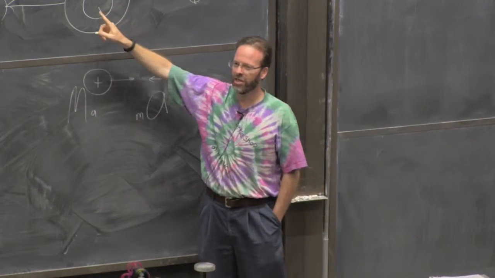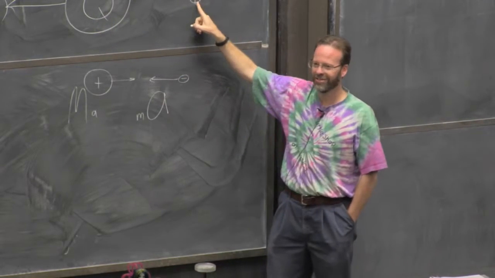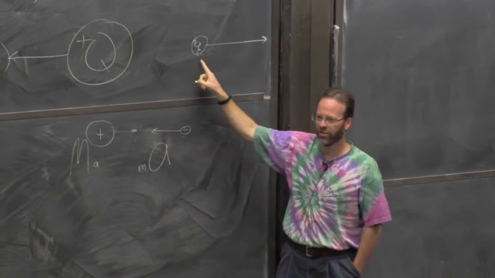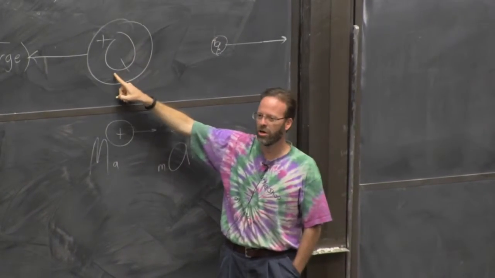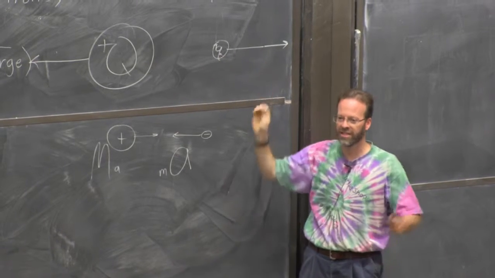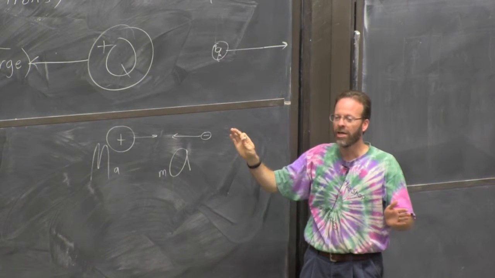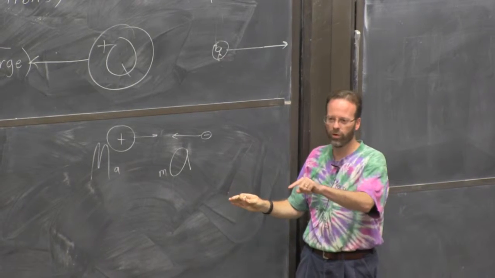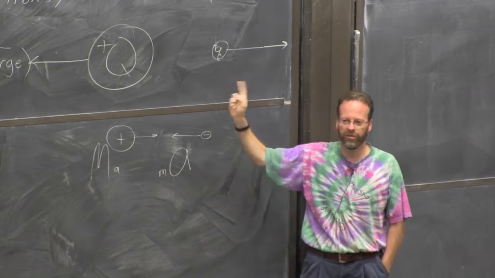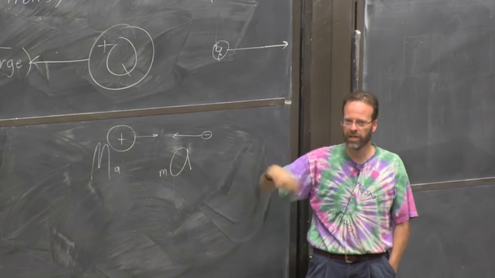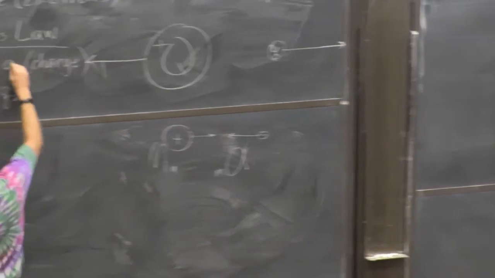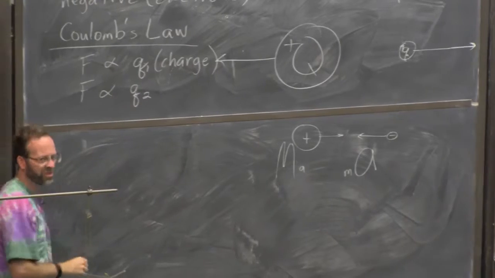That's this example. Here's a lot of charge, little charge. Think of it this way. You could have 1,000 protons and 1 electron. There'd be 1,000 as much charge over here as there is here. But the force that each feels is the same. It'll be 1,000 times more force than if you just had 1 proton and an electron. But each one will feel 1,000 times more force. That's part of Coulomb's law. It depends on both charges. Does that make sense?